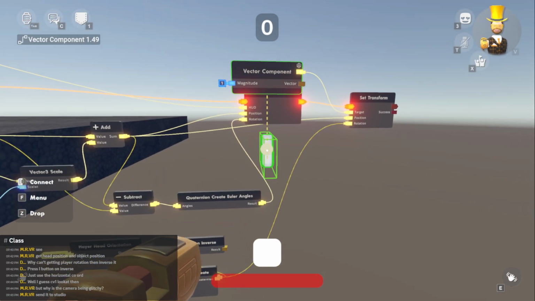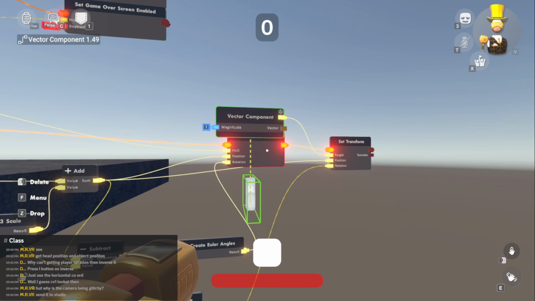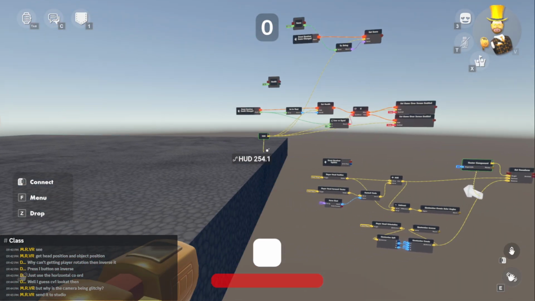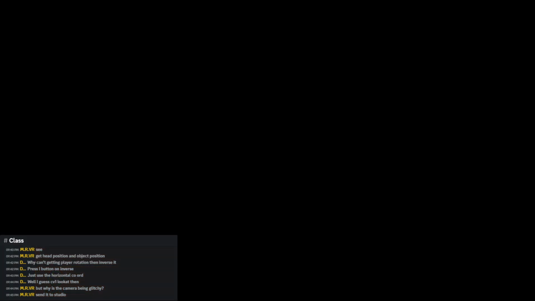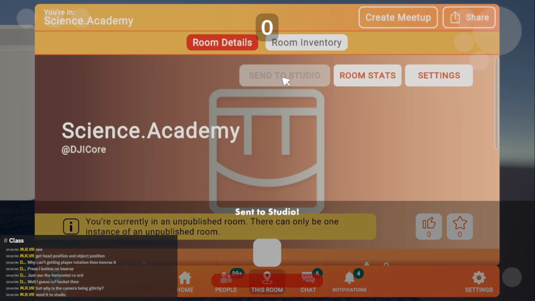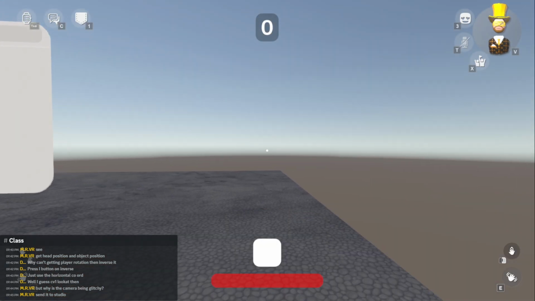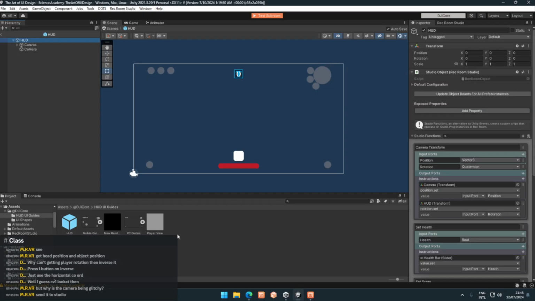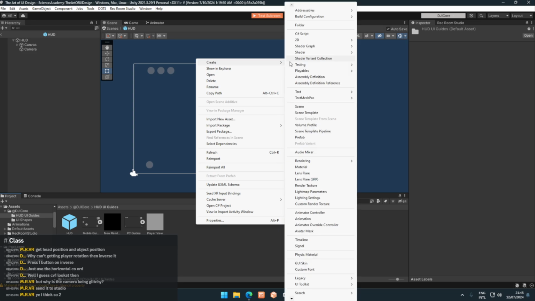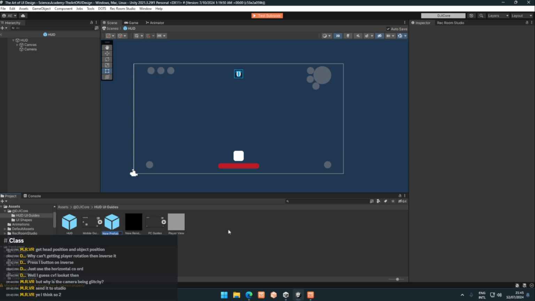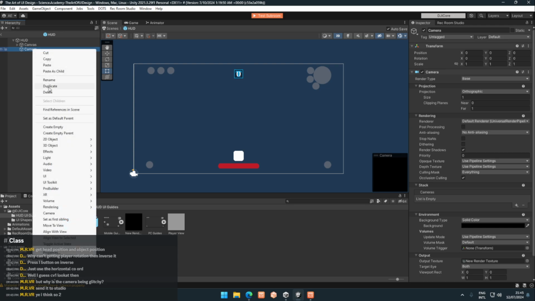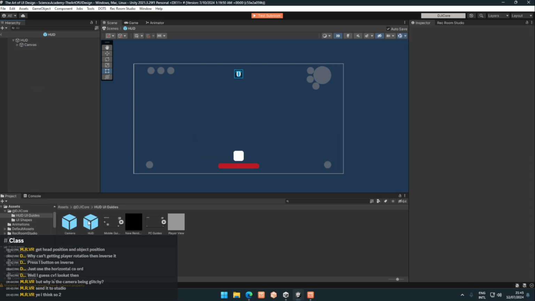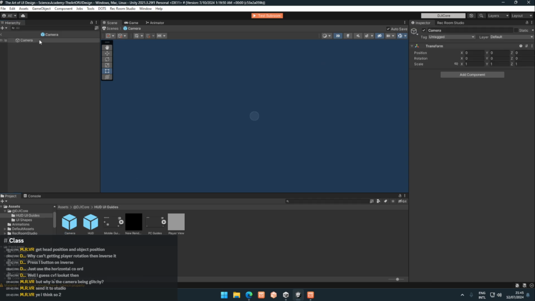We might just be better off making a separate camera object. Let's try that. So I'll just copy the camera that we have in here to the new one.